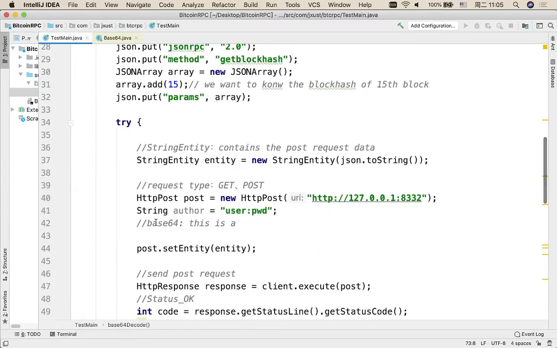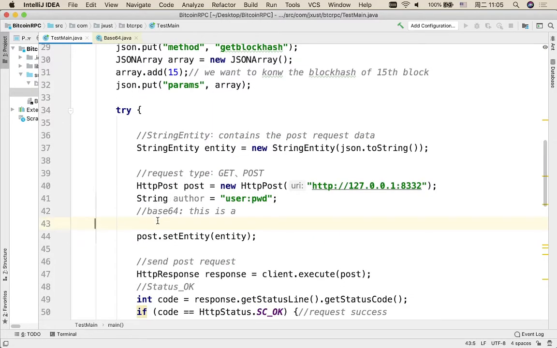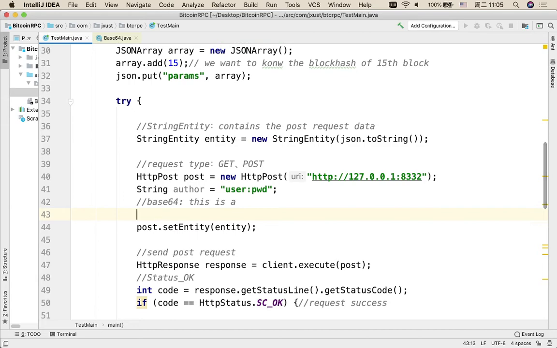So now we just do this. We just do like this.